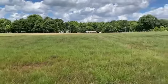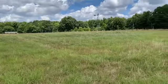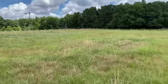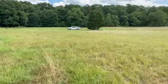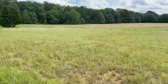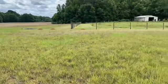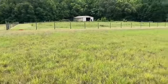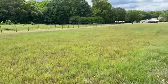9.5 acres. You see the driveway way down there where that car's going by right now. I'll wind up with 9.5 acres out here, and it'll be cross divided into 3 paddocks. The first one will be just over 3 acres. Second one will be 4.4 acres roughly. And then paddock 3 will be 1.5 acres.